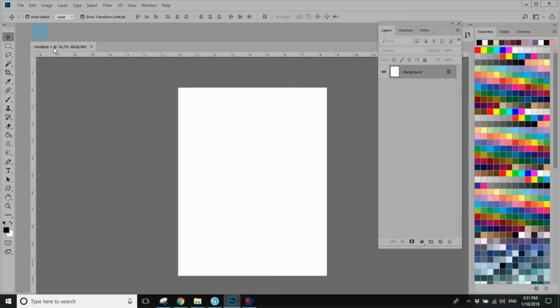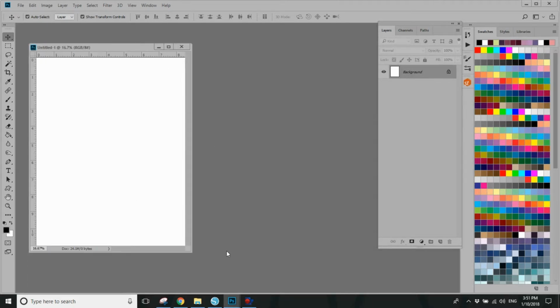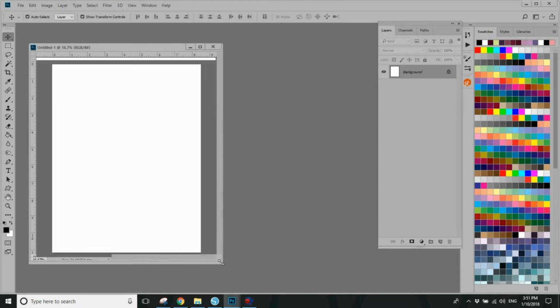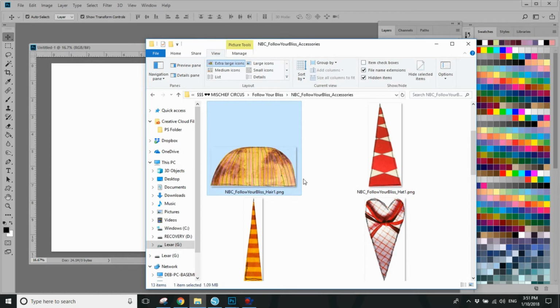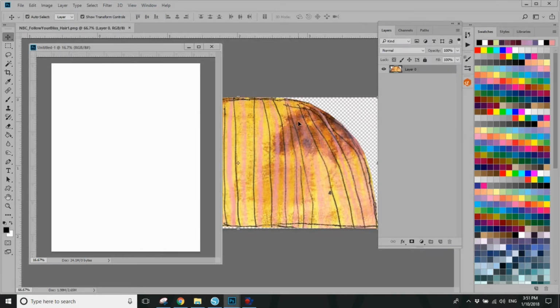All right, so now we have a regular standard size that will work in our Silhouette Studio. I'm going to my files, and I'm just going to click on that, drag it out, and leave it back there. Then I'm going to bring it in onto my page.